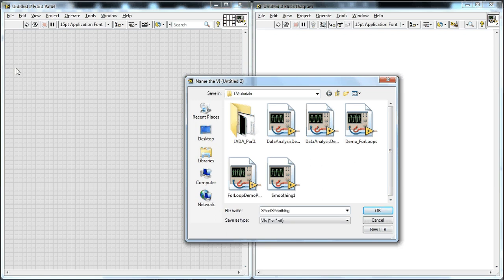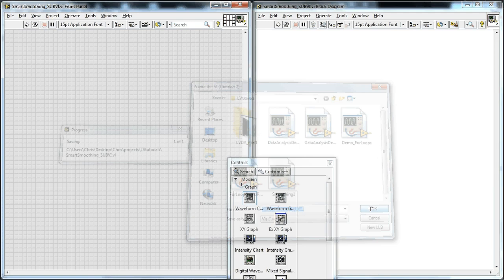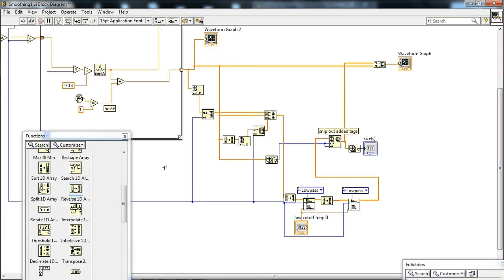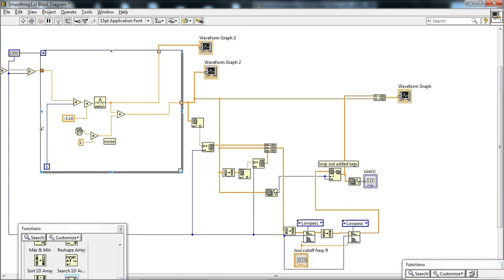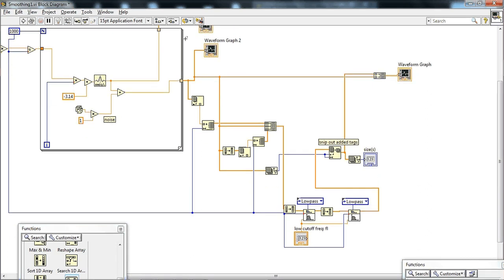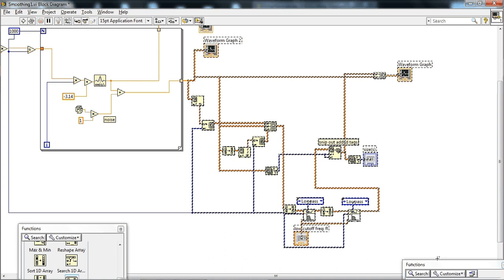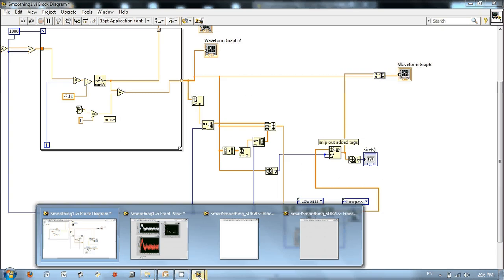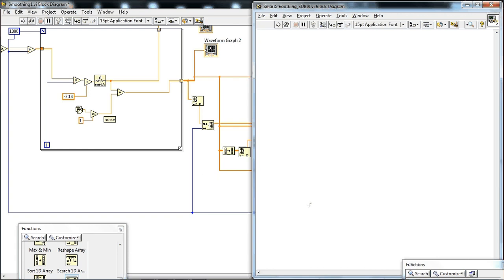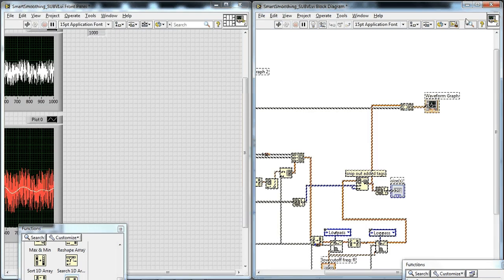And a sub-VI is exactly like a regular VI, but I like to label my files sub-VI just so that I know that's how I generally use it. So smart smoothing sub-VI. I'm just going to go back to our original code here. And remember, this part is the fictitious data part, and the part we really care about is the stuff going on here. So I'm just going to copy-paste that. Copy all of this information, and I'll comment everything, just in case you got confused before. Go back to our smart smoothing sub-VI, paste that.